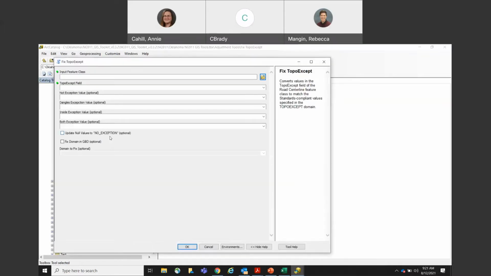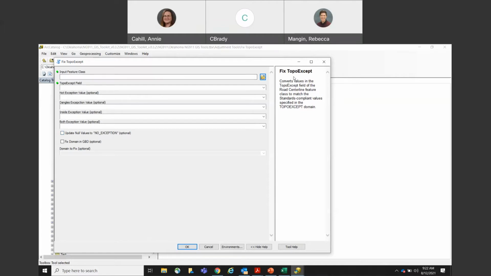FixTopoAccept, remember the TopoAccept field is only in the road center line feature class. So when you're going through and you are editing your data, when you run your topology on your road center lines, what you're going to want to do is mark exceptions where necessary. So if you have, you know, 25 cul-de-sacs, they're going to flag as dangles, and you want to go through and mark those as a dangle exception.